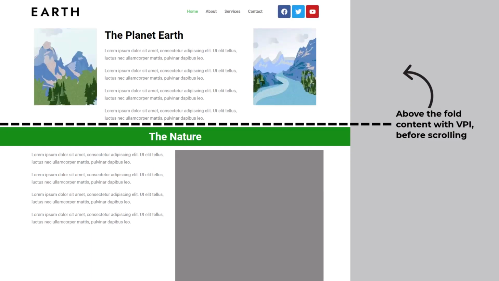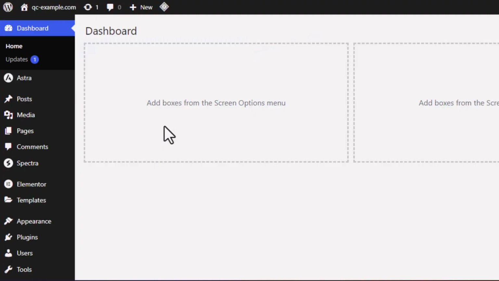When you enable VPI, QUIC.cloud examines the page's URL and determines which images should be visible in the first screenful of content. It returns a list of those images to the LiteSpeed plugin, and LiteSpeed then excludes them from lazy load next time it catches that URL. The result is a page that is fully rendered above the fold, while every image below is deferred until it is needed. All QUIC.cloud optimization services are configured and initiated from the LiteSpeed cache plugin for WordPress.